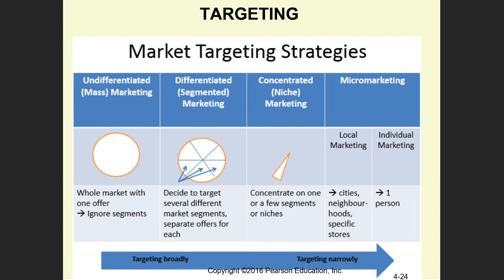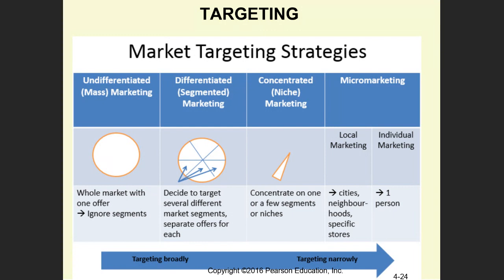Who else uses differentiated targeting? Come on, give me examples. I've talked about Toyota and Starbucks. More? Apple? Examples, please. Apple? Who's the main competitor for Apple? I think Samsung, because they have a variety of different things. Yes, bravo. Samsung, 3,000 kinds of phones, and they're targeting different target segments. Who else? Nike?